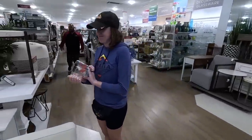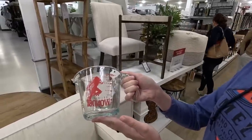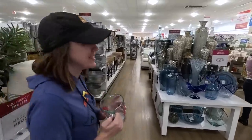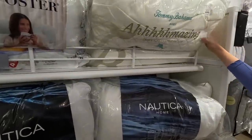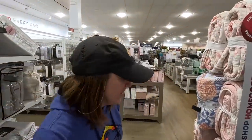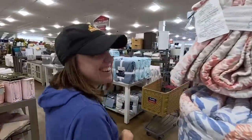The line in here is insanely long. Oh, that might be worth waiting in line for — Wonder Woman Pyrex! I'm not gonna wait in line for that shirt, but that is pretty cool. You have the Supreme Pyrex one — I got you that for our anniversary — but that one's $4.99 and they have a couple, so we might debate that line. The line is very long; we'll come back at a random time. We found an amazing pillow but not the one we were looking for — this one is almost the exact same but ours is a darker gray. We would definitely wait in line if they had the pillow.